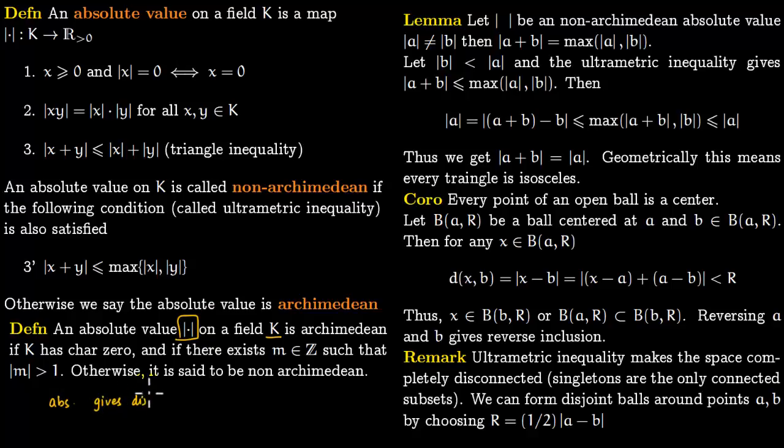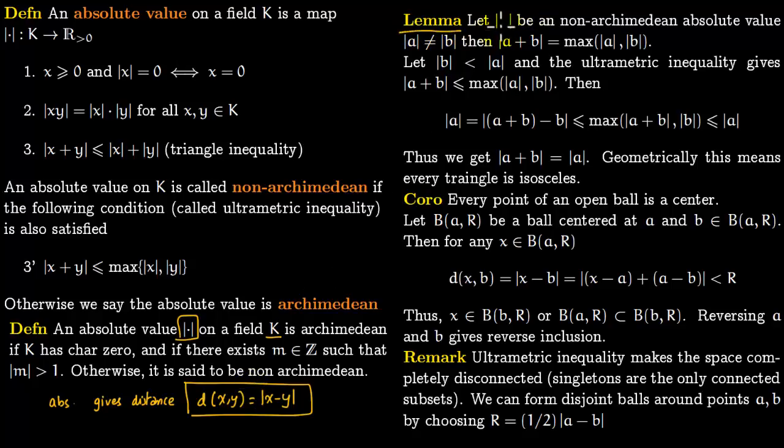So this distance function, you can say the distance between 2 points x and y is given as this absolute value, which may or may not be Archimedean. Once you have a distance function, you can talk about open balls around points, and so you can talk about their topology, just like we did in topology or analysis. Now we will discuss some properties of non-Archimedean absolute values.